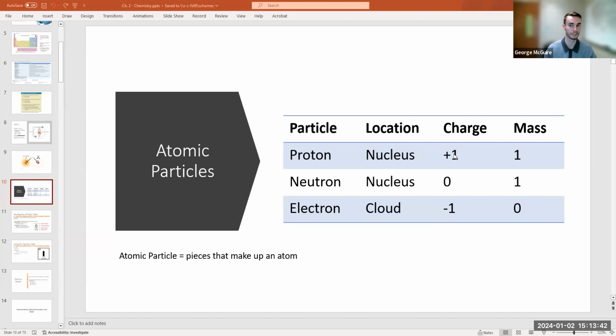Protons carry a positive charge and electrons carry a negative charge. Together, the number of protons and the number of electrons will determine the charge of that element, and that's going to play a big role in how they interact. Throughout chemistry, the rule of opposites attract is generally true. So if you have a positively charged element near a negatively charged element or molecule, that is going to cause some magnetic attraction between them, causing a slight bond.